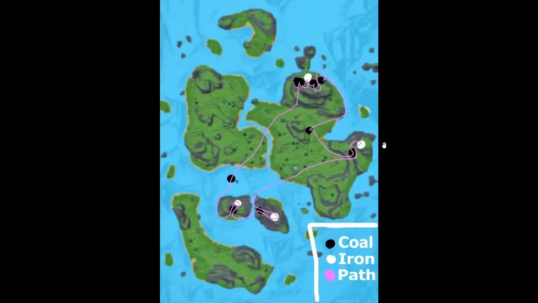So yeah. Here's the map. If you don't quite understand it, I'm gonna be going through the route, and it's basically a loop. And I'll be showing you guys where to go if it's a little confusing. Also, each dot is not one individual ore. If there are a lot next to each other, it shows the location for if there's a lot next to each other. So yeah.